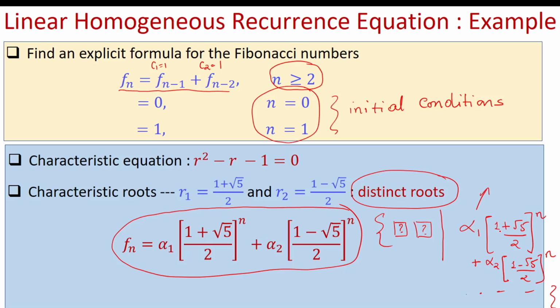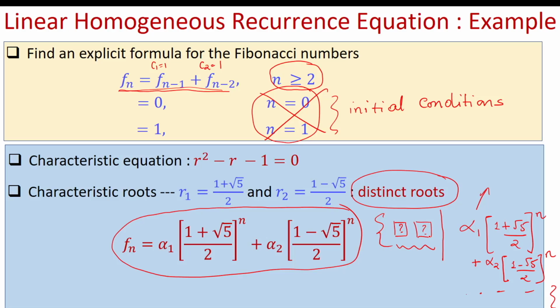So if the initial conditions of the actual Fibonacci sequence are not given, if someone just gives me this recurrence condition and asks me to find the sequence satisfying it, I can say that any sequence whose nth term is some constant times (1 plus root 5 over 2) power n plus some constant times (1 minus root 5 over 2) power n will satisfy the recurrence condition, without worrying about what the first two terms are. It could be any two terms obtained by substituting different values of alpha 1 and alpha 2.